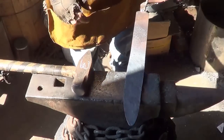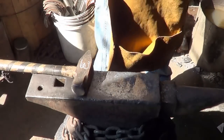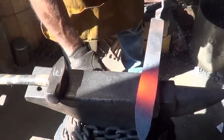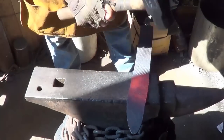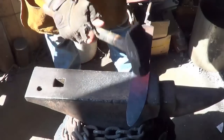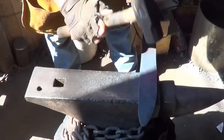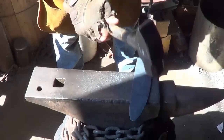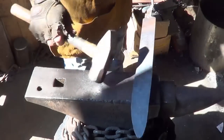Alright, and I think we can get a little bit more out of that middle section. A little bit more out of this section. I think there's some meat to be stolen. So we'll just work it out. That ain't looking too bad right there, I think.